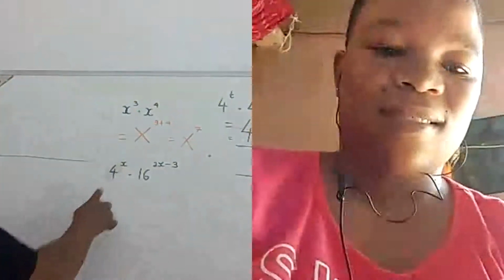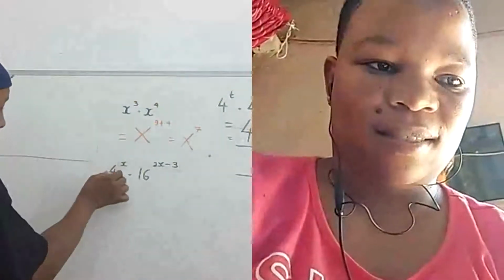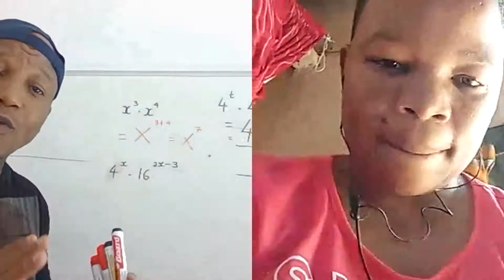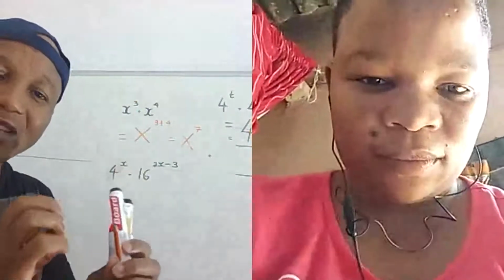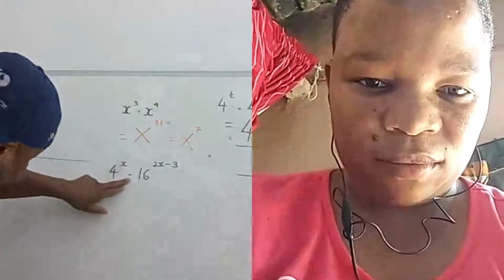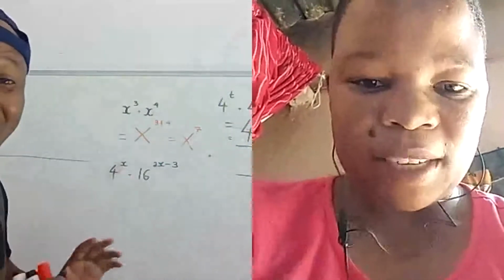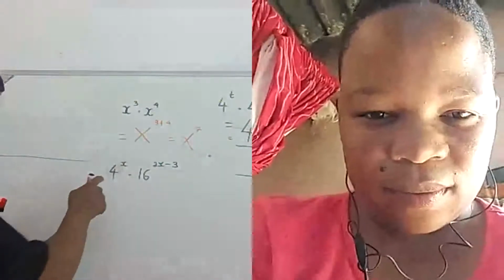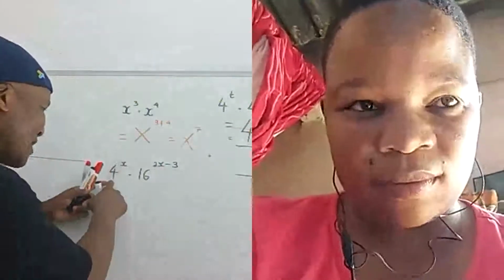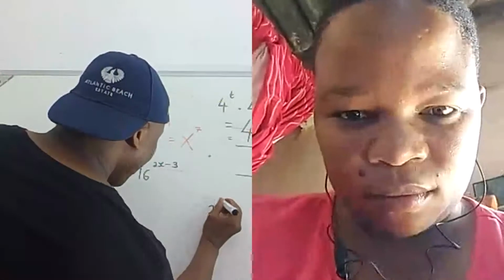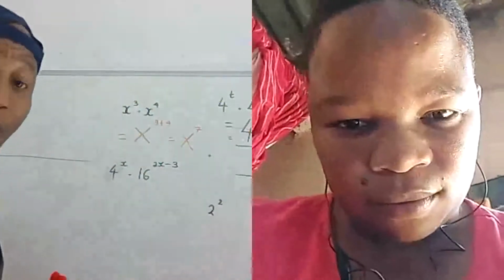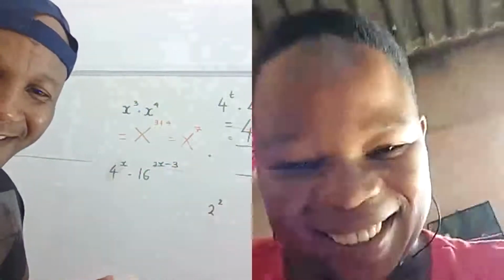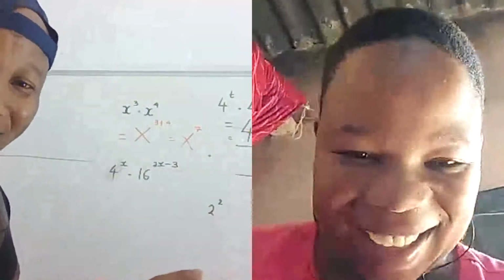Okay. So now we have a 4 and 16. It's not the same base. So how do we want to do it, so we can have a similar base, because I already see this multiplication here. So the trick is I'm going to break them to have the same base. Look at it. I know the smaller number that I can break this into could be 2 power 2. You know 2 power 2 equals 4. You know that? Okay.